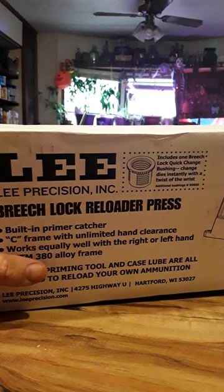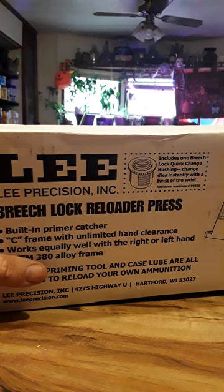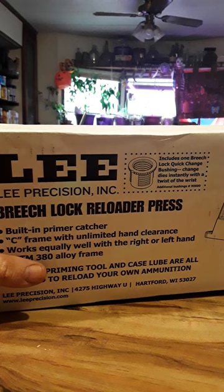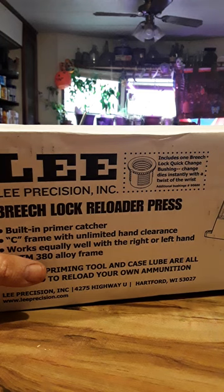A lot of people understand that one gram is 15 grains of powder, so you have to do a little bit of reading. If you're going to reload, I'd recommend doing your research — not just listening to me. Definitely buy a Hornady or a reloading magazine by Lyman or Lee so you can actually know your increments.